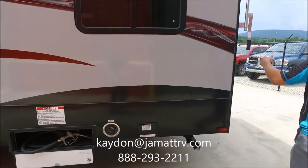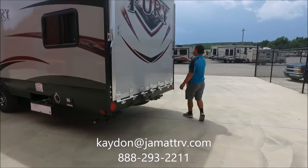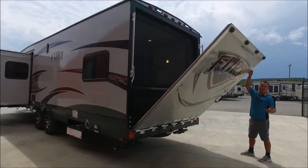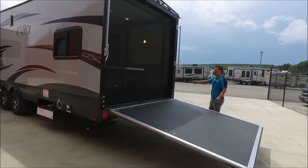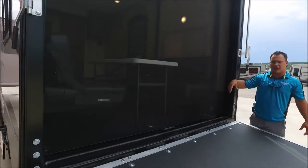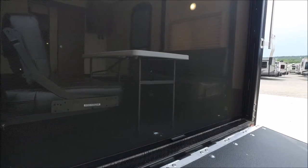On the back side here, I wanted to show you how easy this back door is to put up and down. All you got to do is move this out of the way, and you can put it down just one handed. It's spring loaded, so really easy. And you do have a bug screen back here, so if the kiddos are playing back here, or dogs, it keeps bugs out as well.